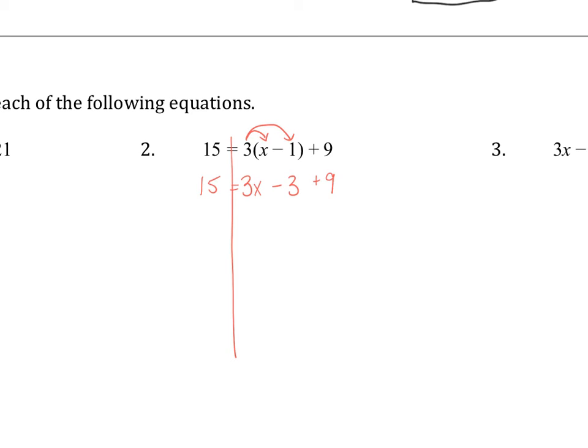So you need to be super organized with your work here. This is what I expect you to see. When I'm looking at your work, or when Ms. Keys is looking at your work, we expect you to be distributing like this and really dropping everything down. Okay? I distributed. Let's go back to my steps.